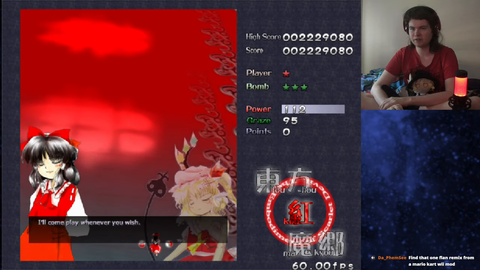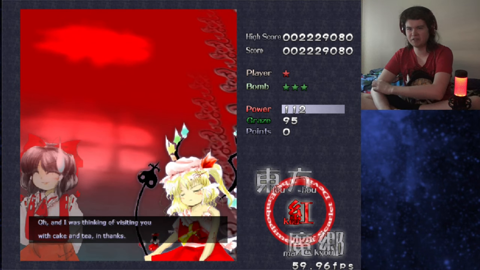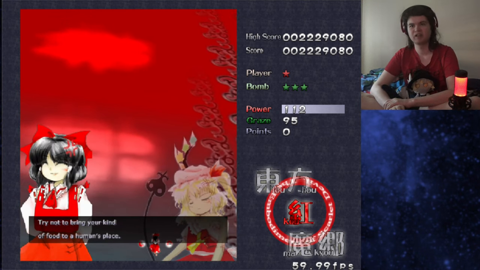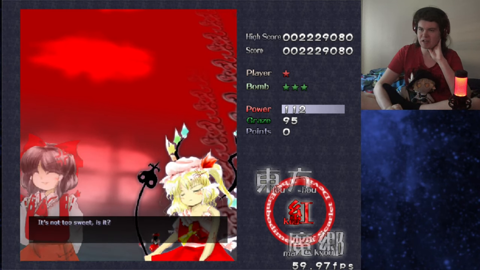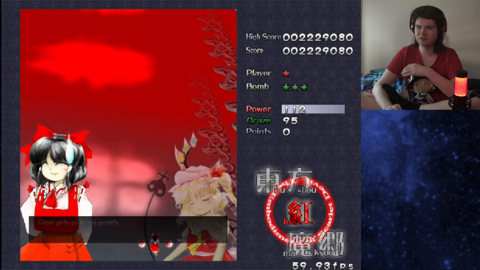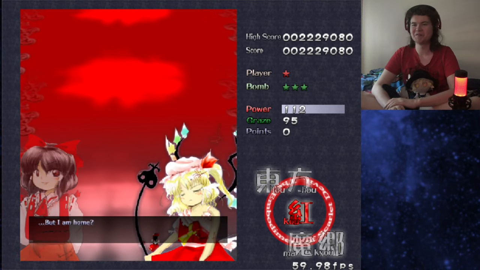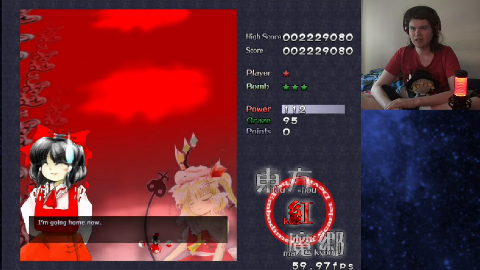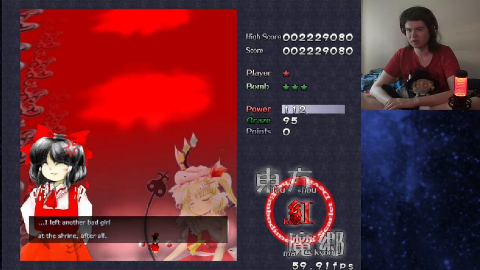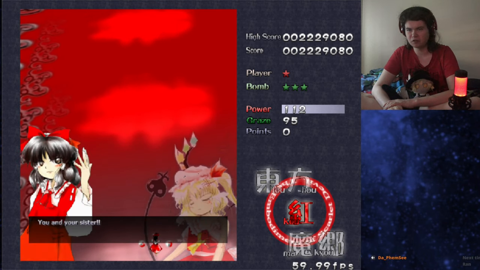I'll come play whenever you wish. So please don't come to the shrine. I was thinking of visiting you with cake and tea and thanks. Try not to bring your kind of food to a human's place. It's not too sweet, is it? Even if sugar-free, good girls go home quietly and go to sleep. But I am home? See, I don't need to go home. Fitting for a bad girl. I'm going home now. I left another bad girl at the shrine after all. What do you mean, bad girl? You and your sister.